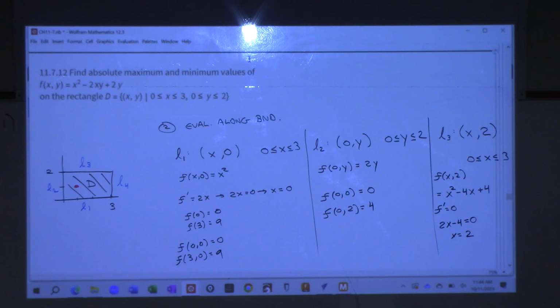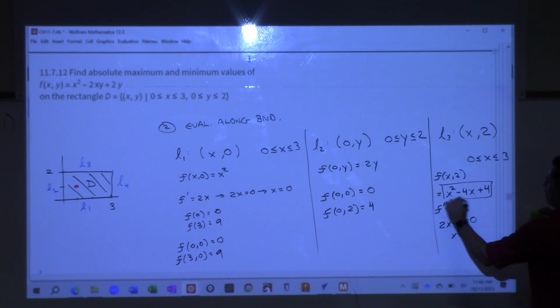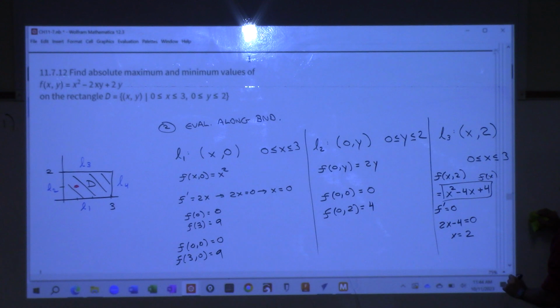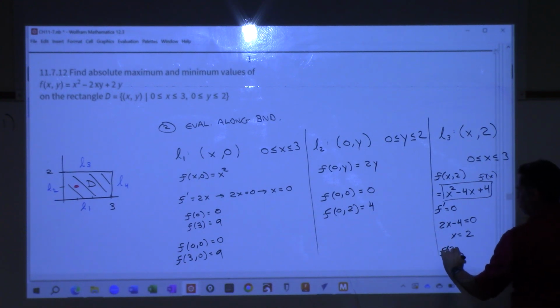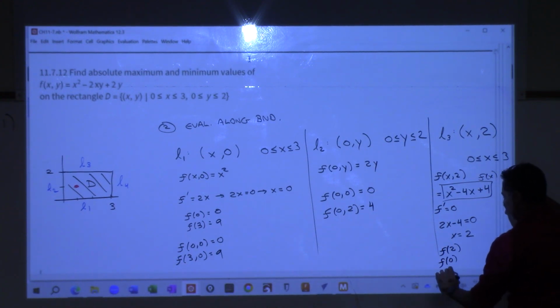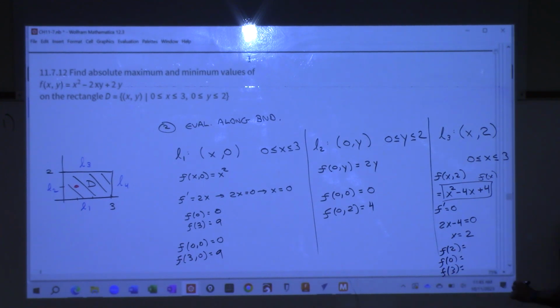And so what I want to do is evaluate this function, this is my function f of x, at 2 and at the two endpoints, 0 and 3. So if I plug 2 into this, not the derivative, you get 0, right? I think you get 0. When you plug in 0, you get 4. When you plug in 3, you get 1?